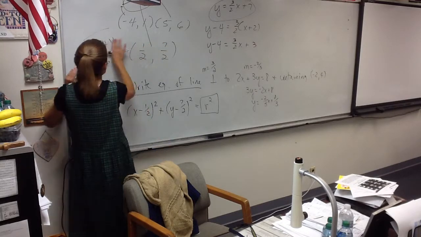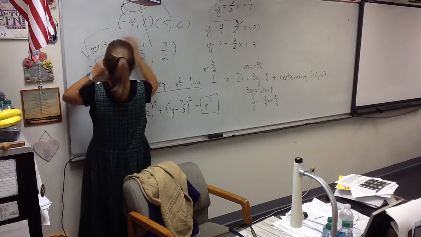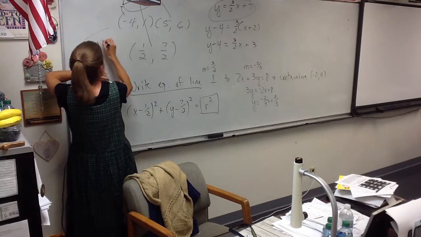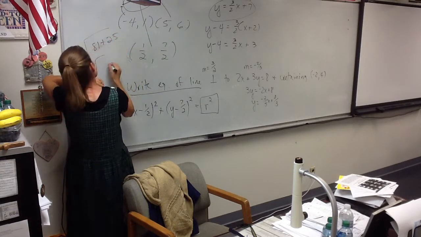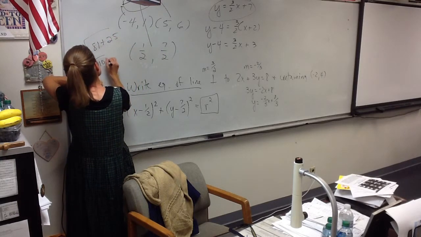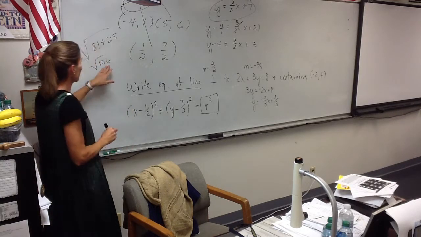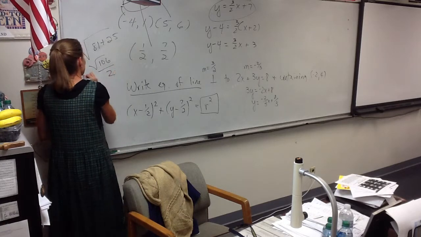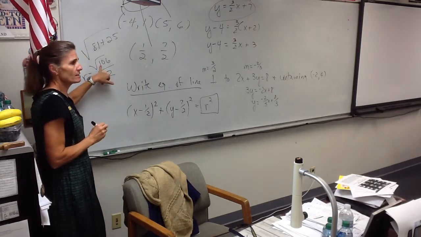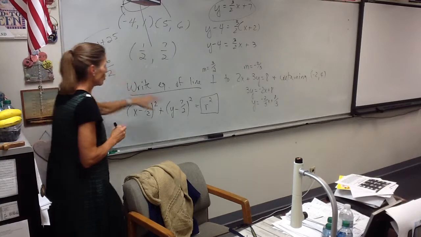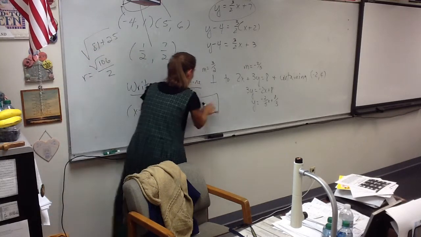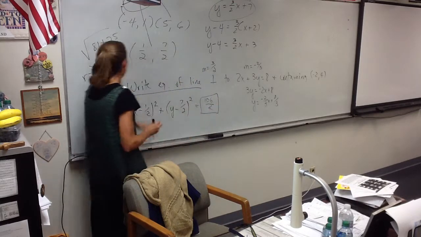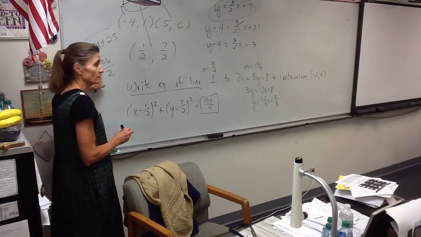Oh, no, that's not right. Oh, my goodness gracious. I'm crazy. That's 81 plus 25. Is that root 106? Yeah. That's better. Okay, root 106. Does that break down? No. So your radius is this. So what do you put here in the box? Wait a minute, what do you put here in the box? 106 divided by 4. That square.